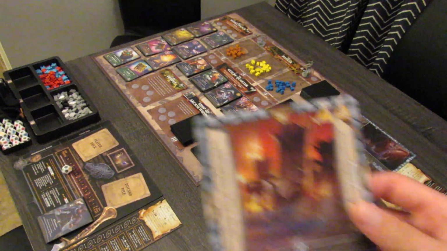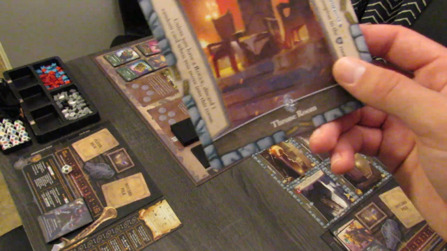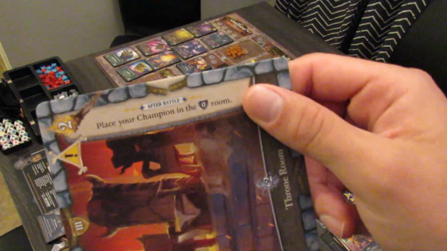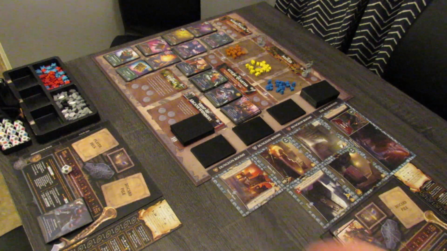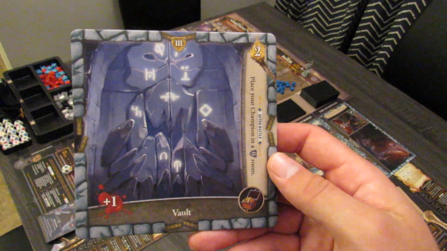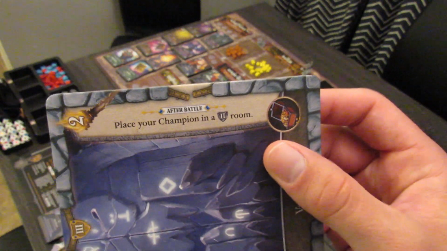For level 3, we have the throne room for 2 extra experience and another rogue requirement unless we want to take a hit on it. And after battle, go back to the level 0 room. And we also have the vault for 2 lights, blood, treasure. And after battle, go to a level 2 room.